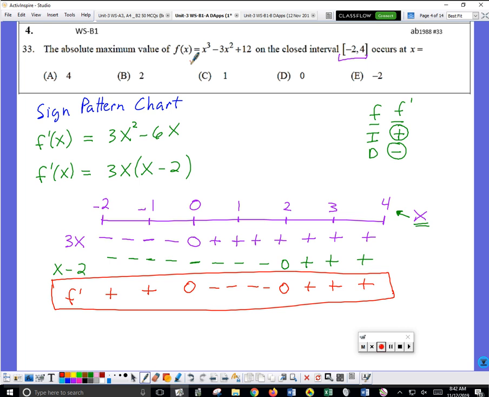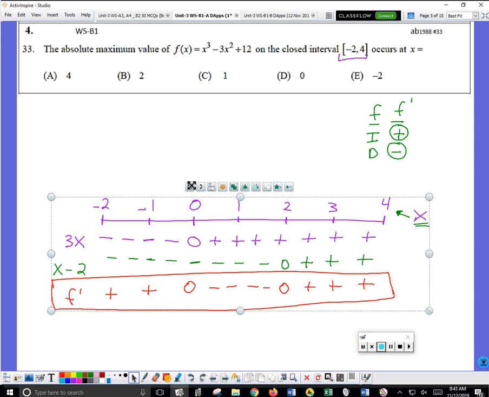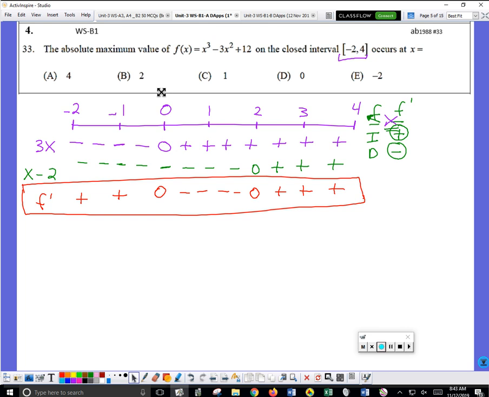The reason we made a sine chart of f prime, let's copy this over. Let's see, page 4. Okay, so I'm going to erase this. Hold this up a little bit. Okay, the purpose for the sine chart of f prime is to now draw a sketch of what f would look like. Like I said, if you could remember everything you learned about how to make graphs, you wouldn't have to do this. But that other process of making the graph is much more complicated. The sine pattern chart's a quick shortcut.